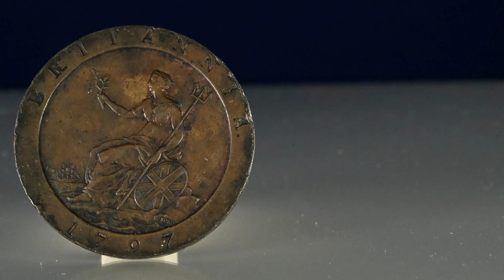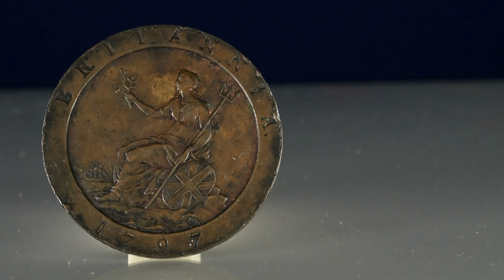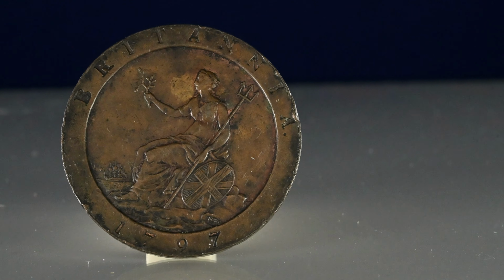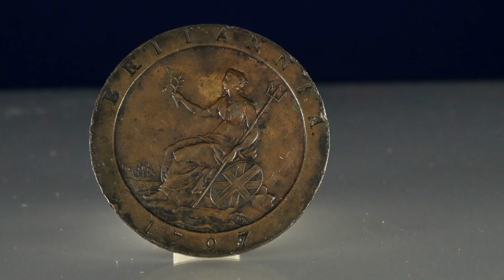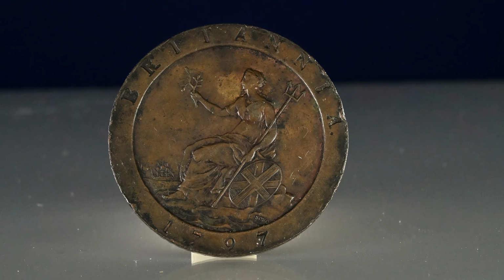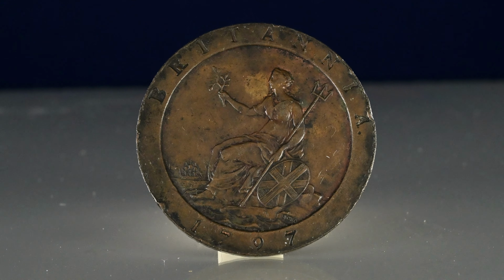Another attempt to thwart counterfeiters was the use of the cartwheel penny. These were minted from 1797 by industrialist Matthew Boulton. The idea being that they would be created with the amount of copper equivalent to their face value. These are huge coins in comparison to those which we use today in circulation, and again were machine milled, which added complexity to the coins to deal with those trying to forge coins for themselves.